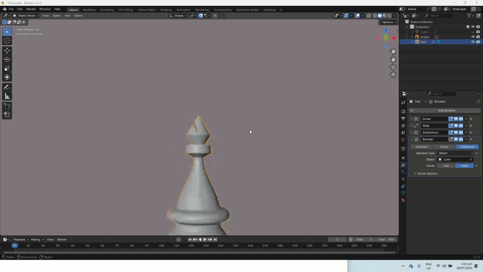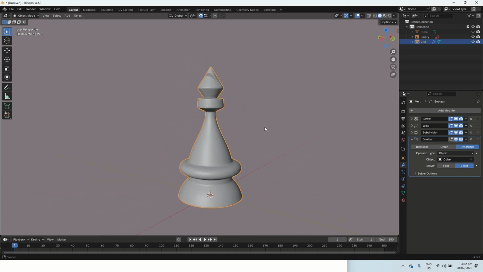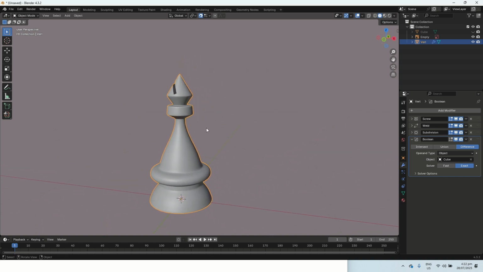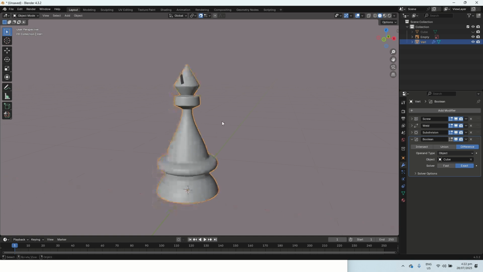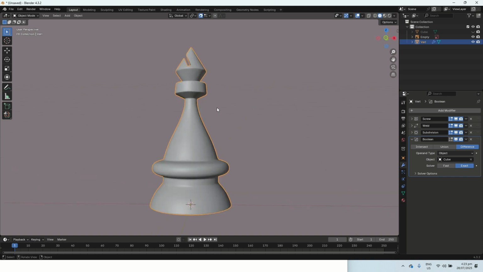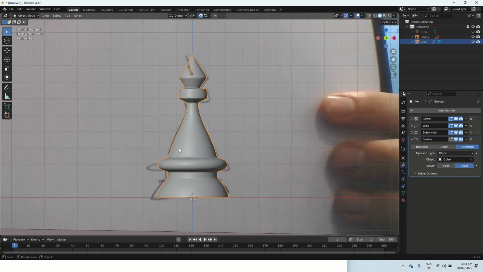So I'm going to demonstrate now how to take this nice simple bishop and create some more complex shapes. I want to give it sort of a spiraling base. And the way we'll go about that is just using some more of those Booleans actually. So I want to create a Boolean shape that basically just takes a big notch out of the center of this object. Let's see, maybe we can just go with a cylinder.